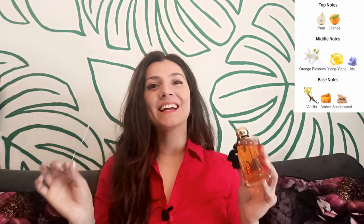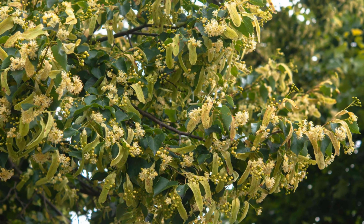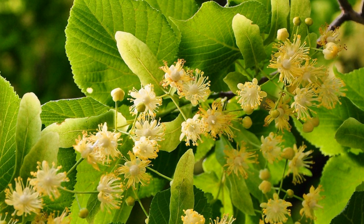And if you live in the countryside like me, or if you ever visited some rural area, then you might feel this heart smells like the scent of linden trees in full bloom. So the scent of that sweet honeysuckled pollen with some bitter lemon feel coming from the linden trees, this is what the heart of Safanad reminds me of.